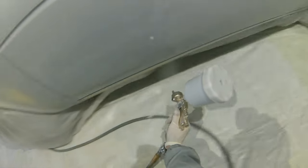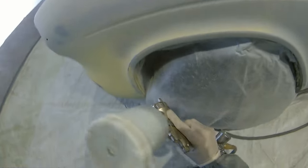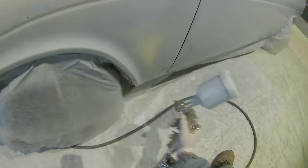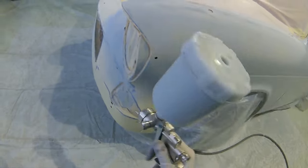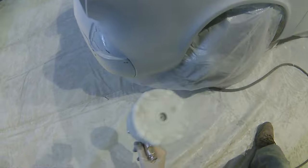That just means that again we're going to have a really nice, ultra clean finish where our paint and our new work finishes and where the old work and the old paint on this car begins. Because underneath, I'll try and get a shot of it in one of the later parts for you, underneath this car is as clean and as pristine as the outside of this car will be.